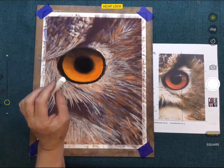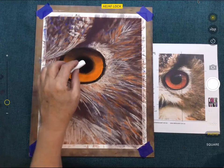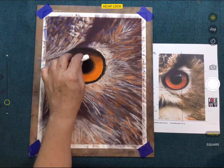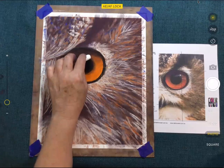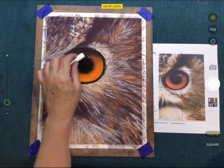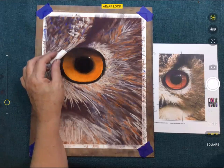So when we do something like the light in the eye, you don't want to draw it in and keep rubbing. With pastels, you just want to push it on and then lift off lightly. So see we've got that really bright shine just there. I'm going to push it on. What I want to do is leave crumbs on the page like that. See how bright white that is? Because I haven't blended it or rubbed it or done anything. So you can get a really bright, shiny bit like that.